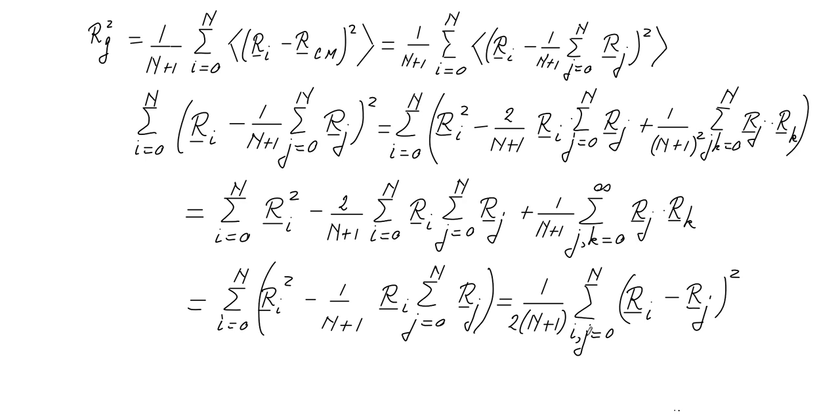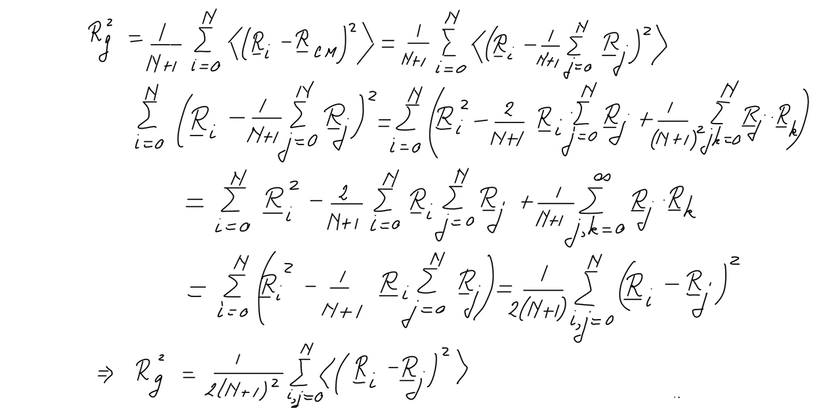I have now a sum over i and over j, both running from 0 to n. So if I take the term with ri squared here, I get that same term n plus 1 times due to the sum over j. And we see then that I have this term up to a factor of 1/2. Also, if I take the rj squared term, that's of course identical to this one, so I have the other half of this first term. Then if I take the cross product, so 2 times ri dot rj, and that cancels against this factor of 2, and there is the n plus 1, I see that I end up with the second term here. So we see that indeed these two terms are identical.